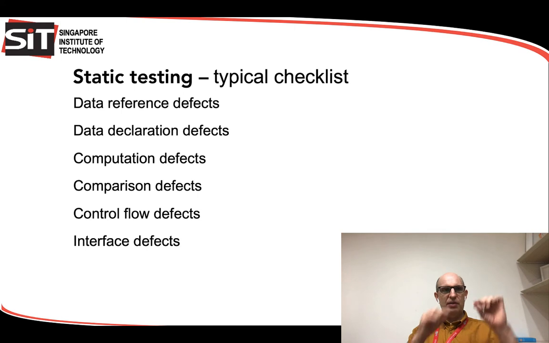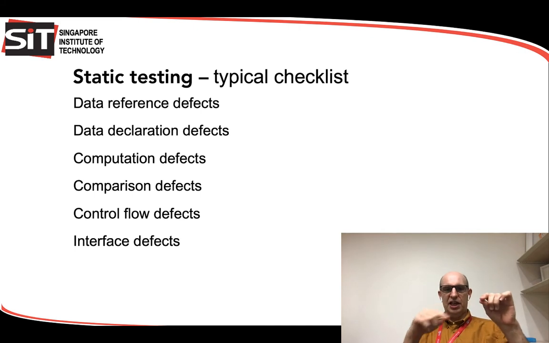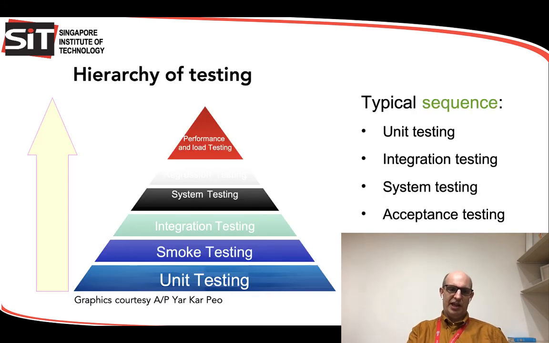Control flow defects is where we think that our program is going to take a certain path for a particular input, and it actually takes a different path. If you look at the Ariane 5 error, the thing that caused that rocket to blow up when it was launched, that was a control flow defect. Then there's an interface defect, problems getting the information into or out of a program. They could be the wrong type, the wrong speed, or anything really, where the program has made a particular assumption and the reality doesn't match that assumption. There's a hierarchy of testing.